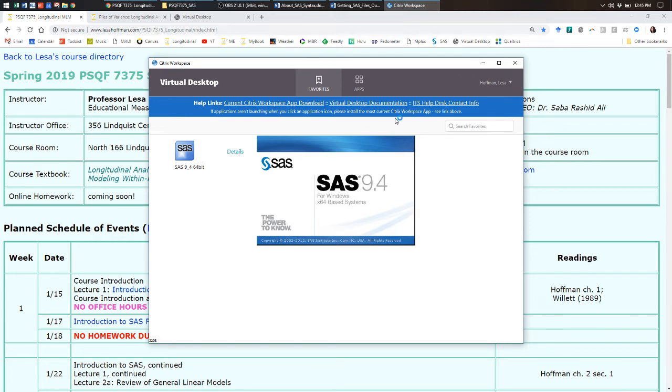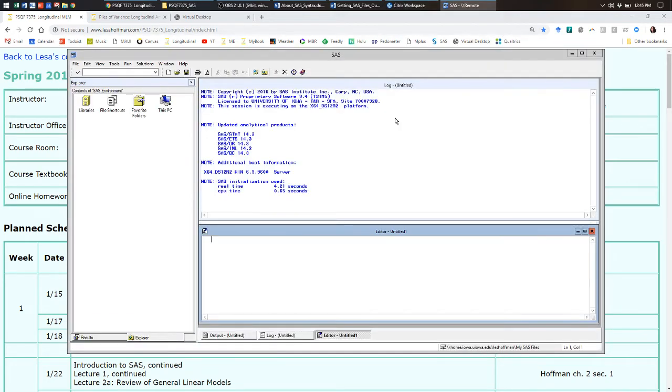In addition to this system at the University of Iowa, SAS also has a product called SAS University Edition. It's a free copy of SAS that runs through a virtual machine, very much the same as this type of technology. Any student or faculty member at any university can download it for free. So after you leave, assuming you have an email address someplace and your university doesn't have SAS or you can't pay for it, that's another option for you to be able to continue to use it.